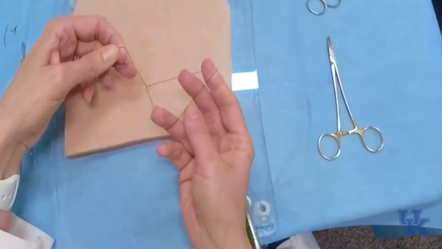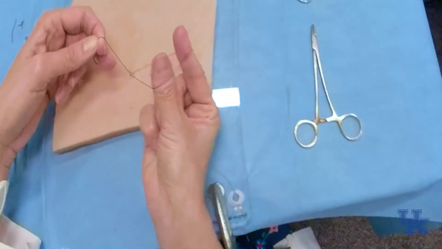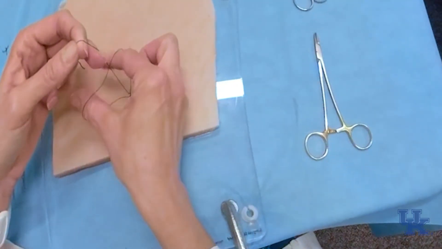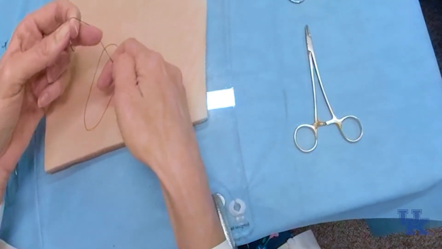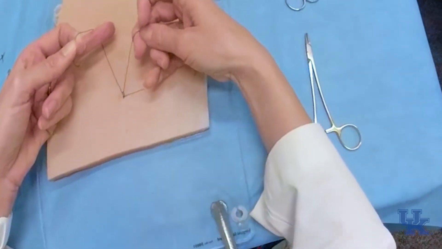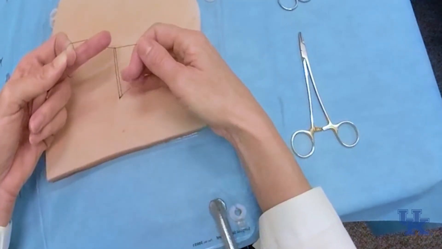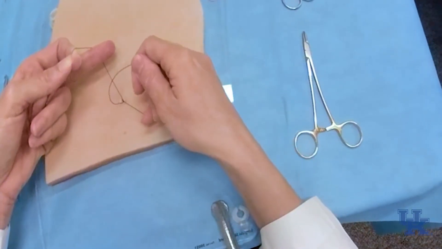So then we can do what we call a French knot. We use two fingers to kind of make a loop here. We're going to grab this suture inside of the loop, and I hold on to the needle. I never let go of this, and I just pull the bottom part of it until it pulls that down. Hold this open. Pull this through there. Pull the bottom until it comes down.